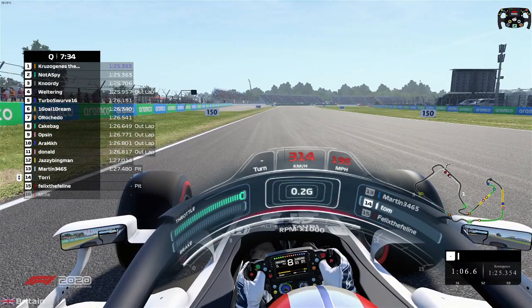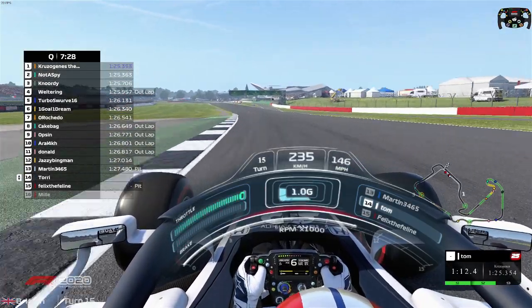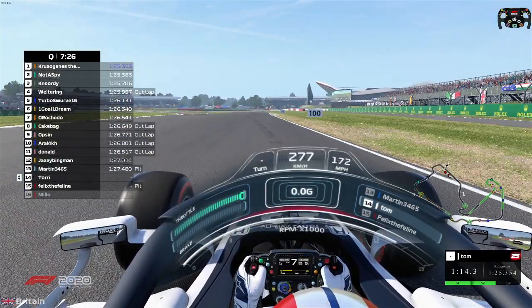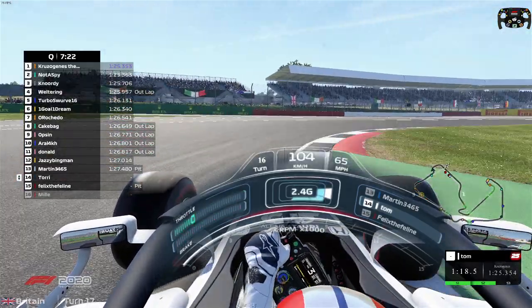Head down towards Stowe. Gotta be careful on track limits around this corner because if you touch the outside, it'll gain you time, and the game will invalidate the lap for you.